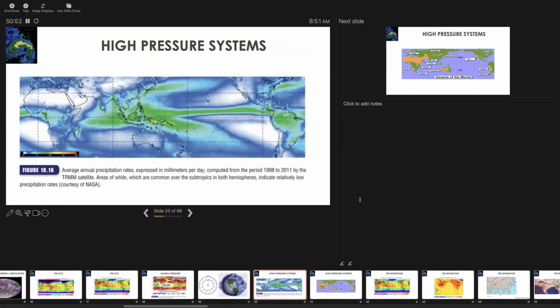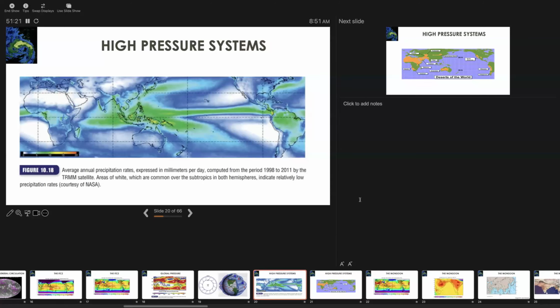These high pressure systems occur at about 30 degrees north and south, right? You can see them. This is one over here, there's one over here, and there's a nice big one over here. Again, the green here is rainfall rate, so this is average annual precipitation in millimeters per day. So this is obviously the ITCZ, rainforest, evapotranspiration, all sorts of combination. There's the ITCZ, Amazon rainforest, and so on.